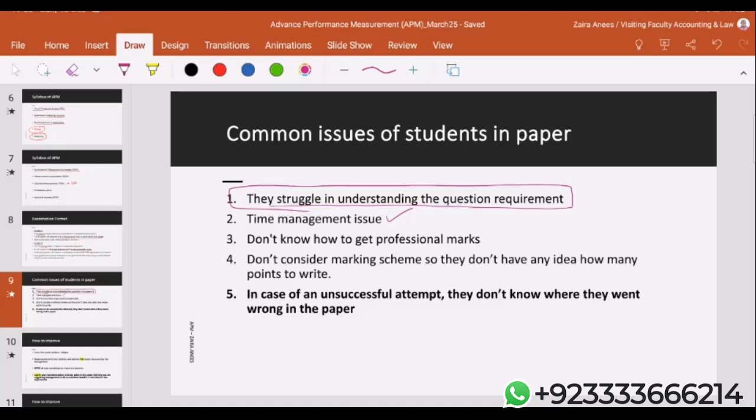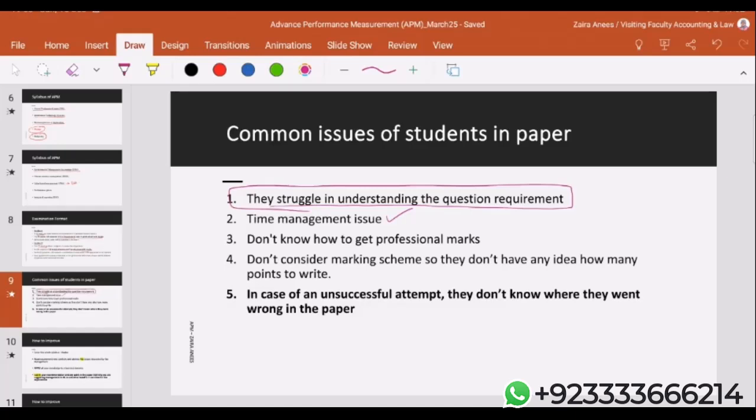But if there is any topic which is theoretical, like quality, like ethics, or any other topic, students will not write the answer. Students will write bullet points, and then go to the examiner answer and see whether the bullet points they have written are also part of the examiner solution. And if their bullet points match the examiner answer, they believe they did right, and then they move on.